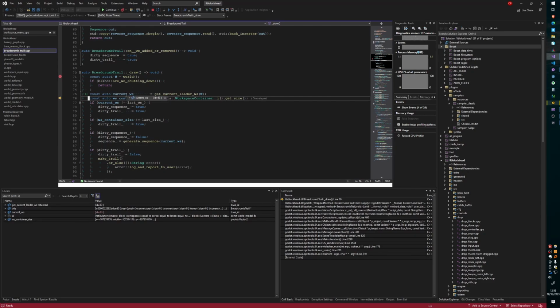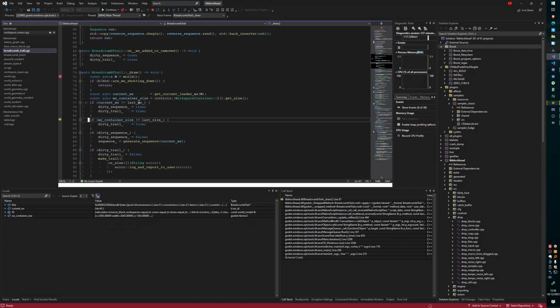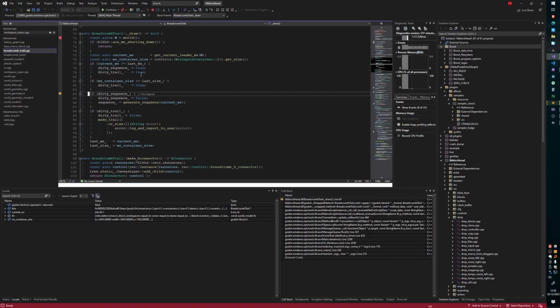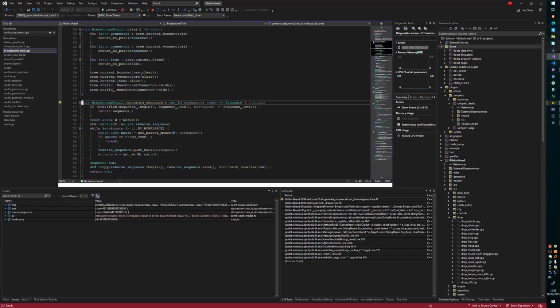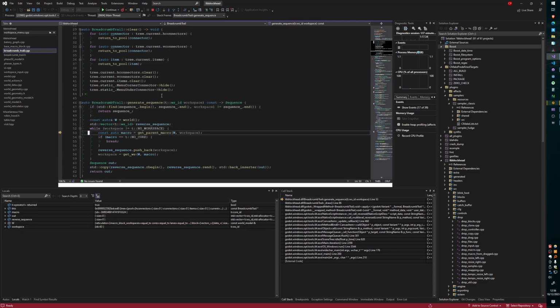Current workspace 63. Last workspace 2. Okay, so this seems to all be happening.